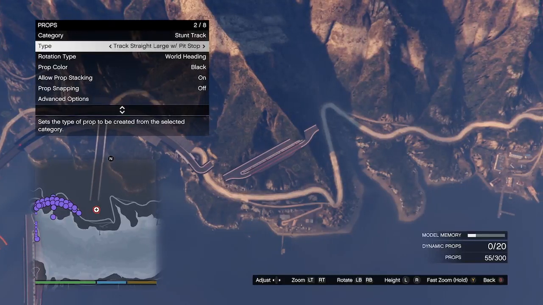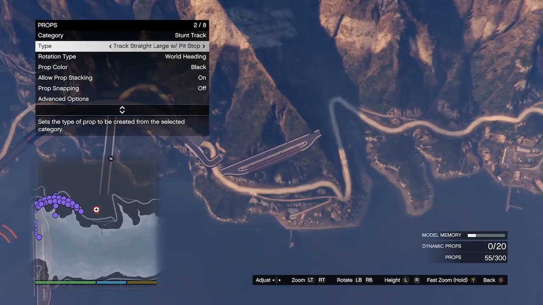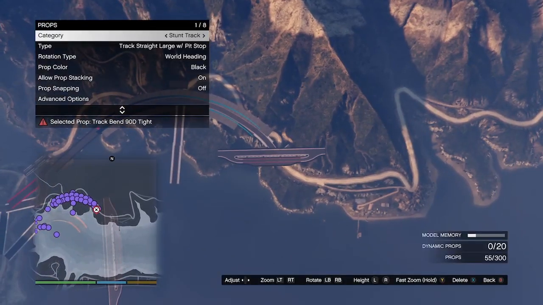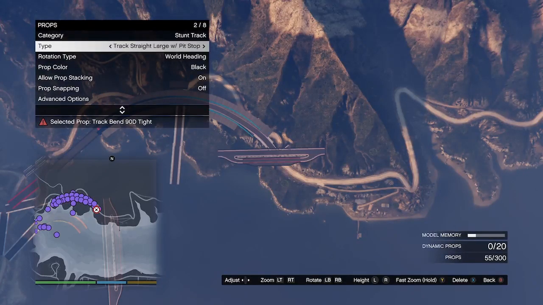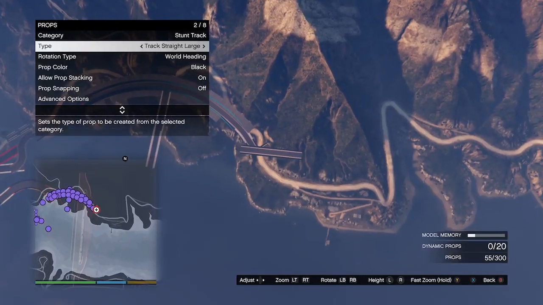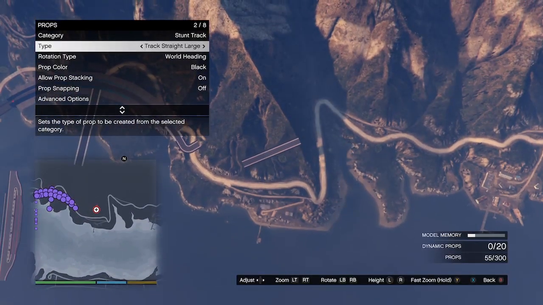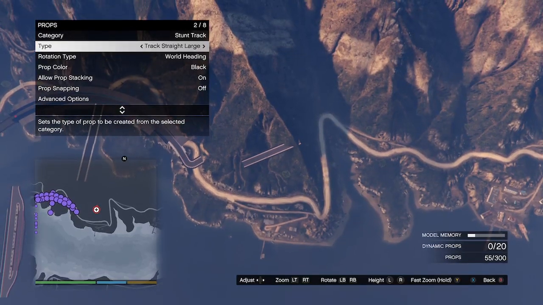I'm probably gonna have to extend that. Let it drop a little lower. Put my straight down already. There it cuts in with the mountain.